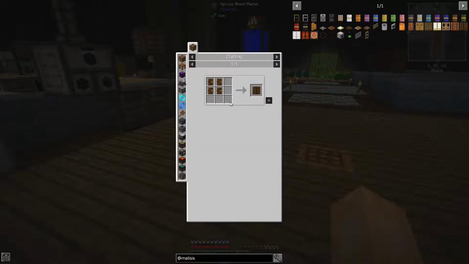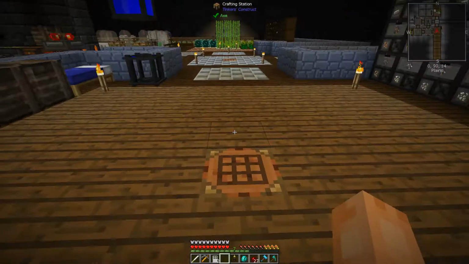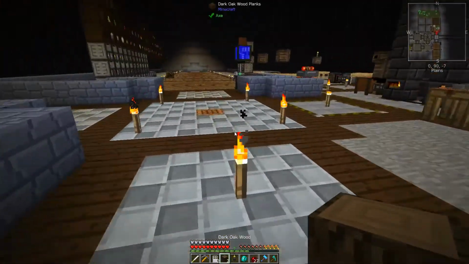Because like, I mean, say if we just made this one, so this is dark oak doors. We need 4 of them, so we need a couple more planks. Let me just show you what I'm talking about here.